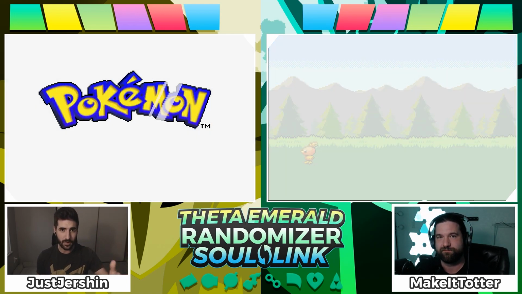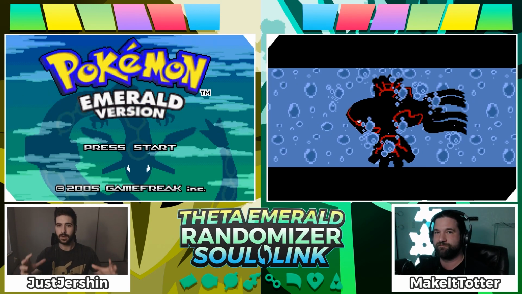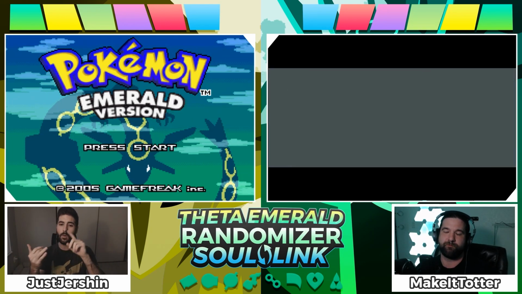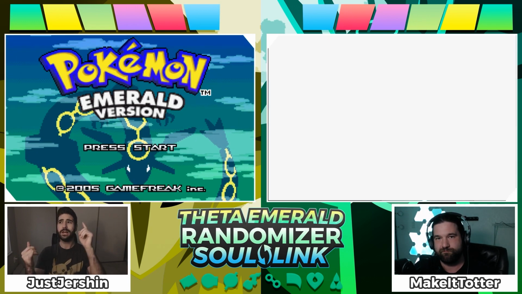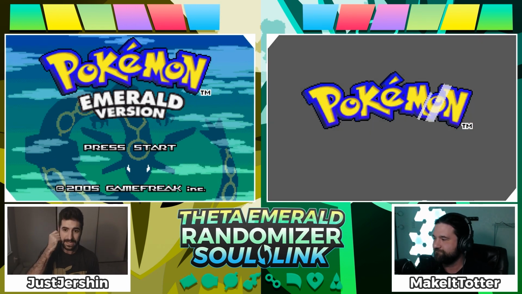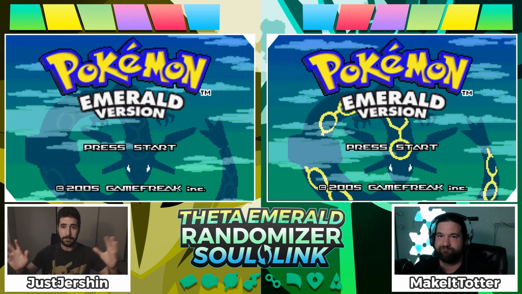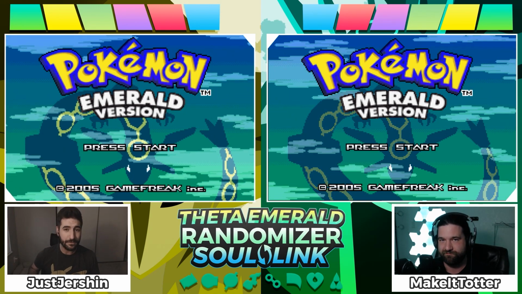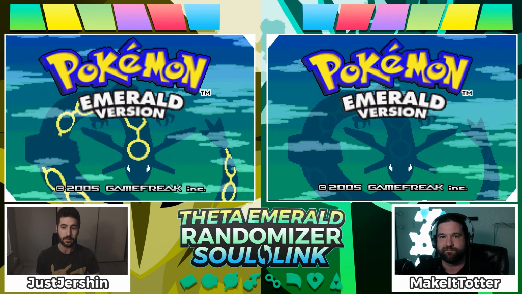Theta Emerald, for those who don't know, is a ROM hack of the original Pokemon Emerald game that expands the roster a little bit of the original Gen 1, 2, and 3 that are in regular Pokemon Emerald, adds in Gen 4, 5, and 6, so up to 721 Pokemon, plus Mega Evolutions, more TMs, new moves, a whole bunch of craziness, and we have randomized those 721 Pokemon throughout the entire game. Our wild encounters in the grass, in the sea, in the trainers' Pokeballs that we will be facing.